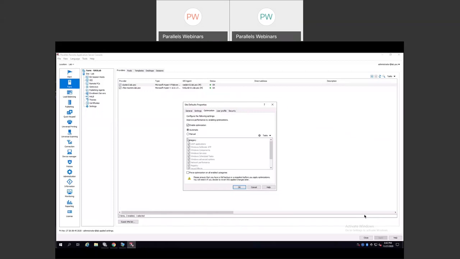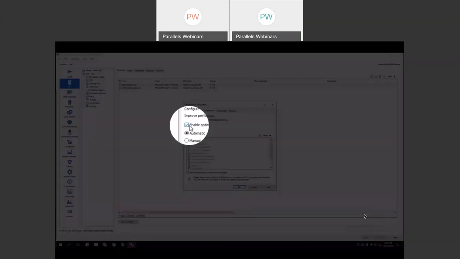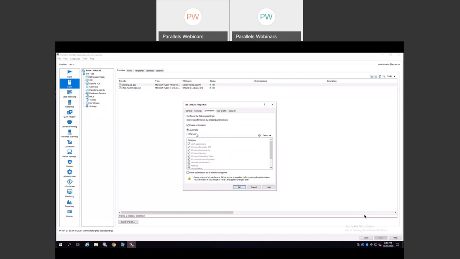Okay, so the deployment wizard will take you to the screen. Otherwise, you can come back and do it manually. You check enable optimization. You can set it to automatic or manual. Automatic will obviously choose the best based on the type of resource it is, VDI or remote desktop server, WVD. If you choose manual, then you can scroll down here and look at what they all are. If you click on them individually, it gives you a little bit of a description. There's also a description for them in the administrator guide. And down at the bottom there, you can see where you can implement a custom script.